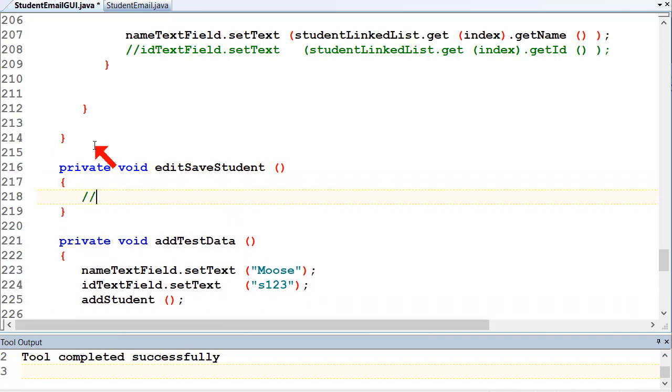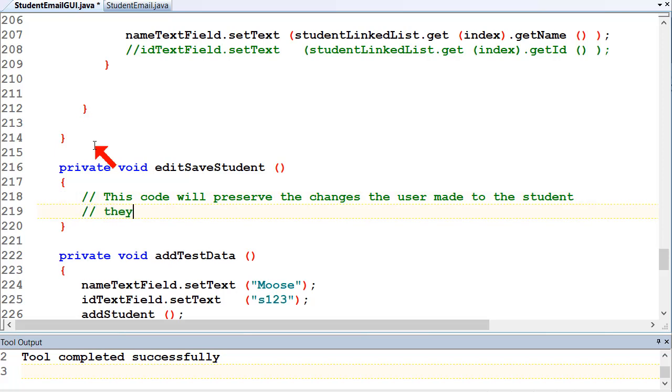So this code will preserve the student we're editing. So if they change the student ID or the name, it will preserve those changes and save them back into the linked list.